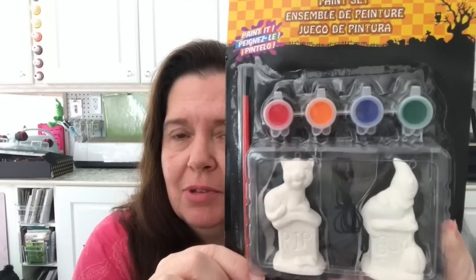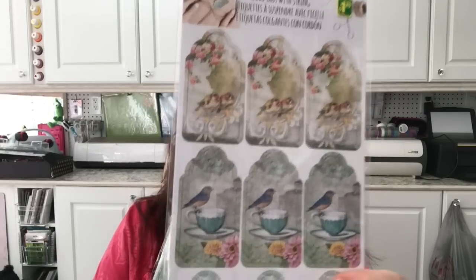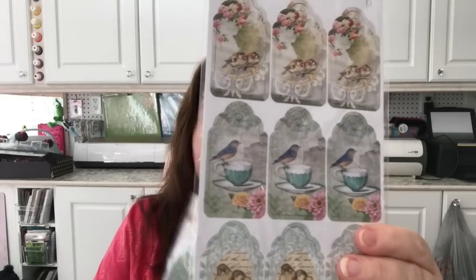So I said, I'm a big cat lover, so I got that to do a little DIY, little decoration for Halloween. And not Halloween, but the store had finally restocked some of these labels. And I really like these labels a lot. They are so pretty. They are sets of 18 hang tags with string, and they have these vintage looking motifs.